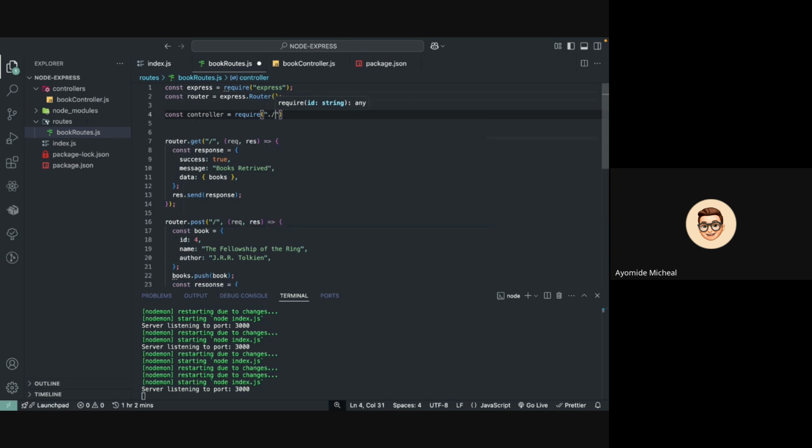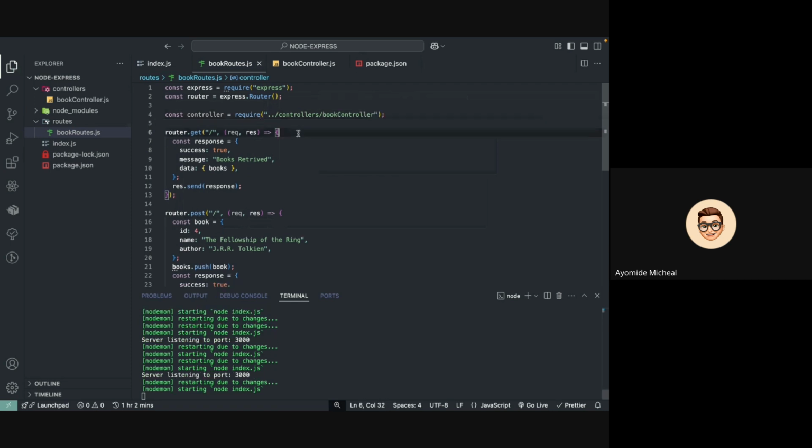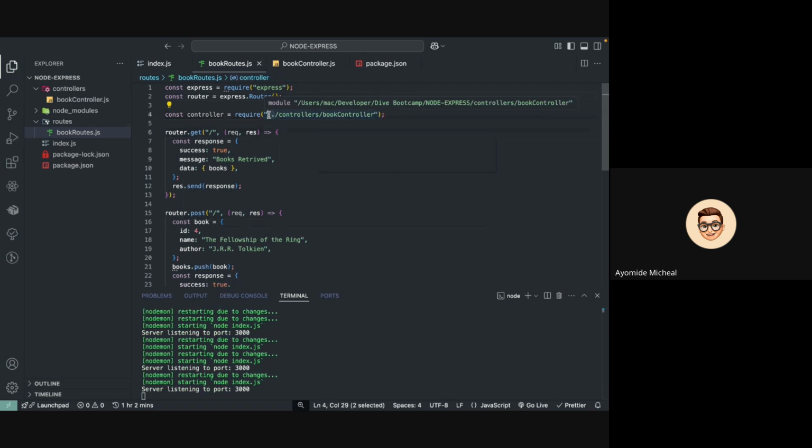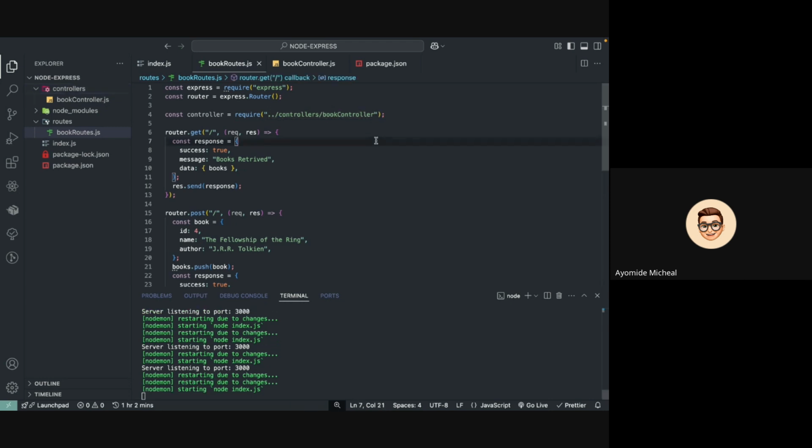And I'm saying you want to go out of this route directory. To go out of the directory, you have to use 2 dots /. You can see my IDE is already suggesting controllers/bookController. So this is saying go out of this routes folder, look for controllers, and then look for bookController.